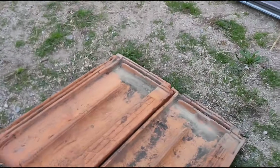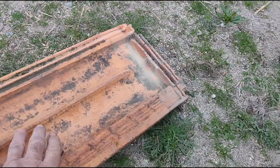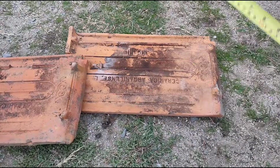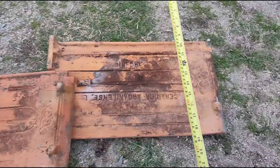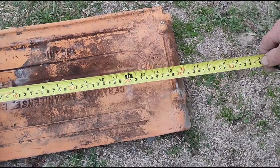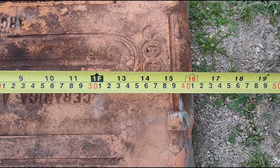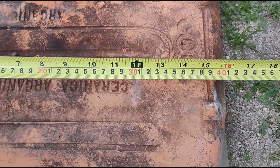But we need to measure the distance. Take this one off. Between these lugs here and the next lugs on the next tile. So as you can see on these particular tiles, you'll have a batten sat here, a batten sat here. We need to measure the distance between the top of those battens, which will be about 380 mm, 15 inches. So every batten we put on the roof has to be 15 inches apart.